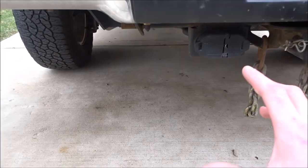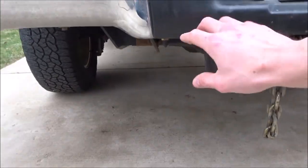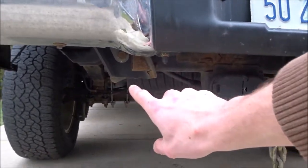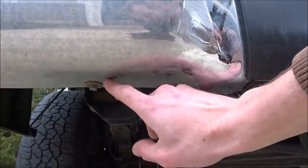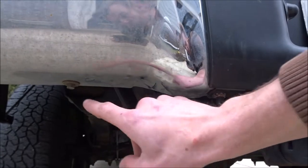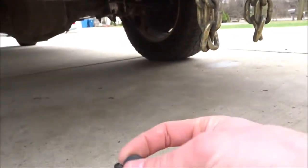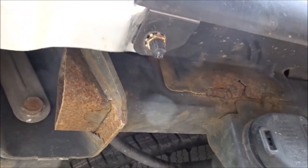All right, so Steven, this one is for you. You pointed out that there's a bolt near the hitch for the Schrader valve for this air system. Now, I thought you were talking about this bolt at first, which that might be the one you're talking about. However, for the plastic here, there's these clips, these like push pin clips. I just ripped that out and the Schrader valve ended up fitting in there.